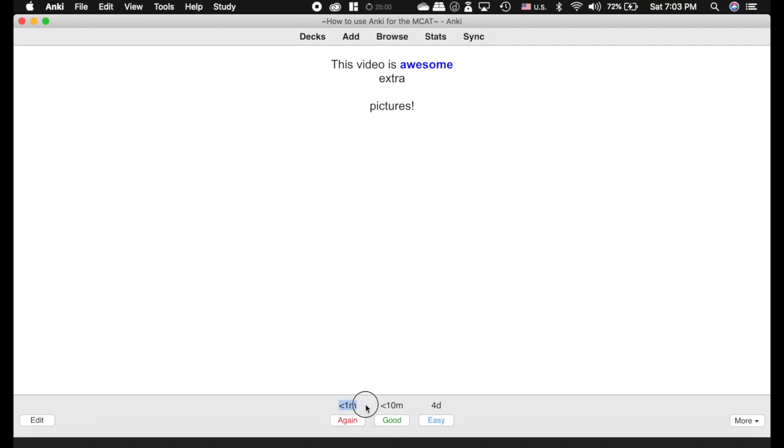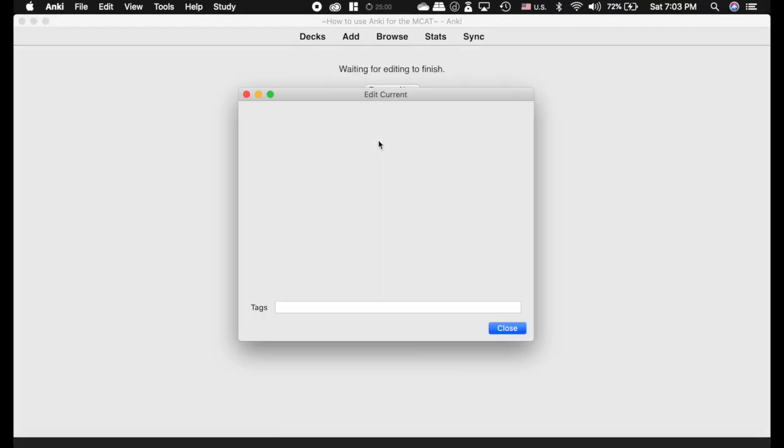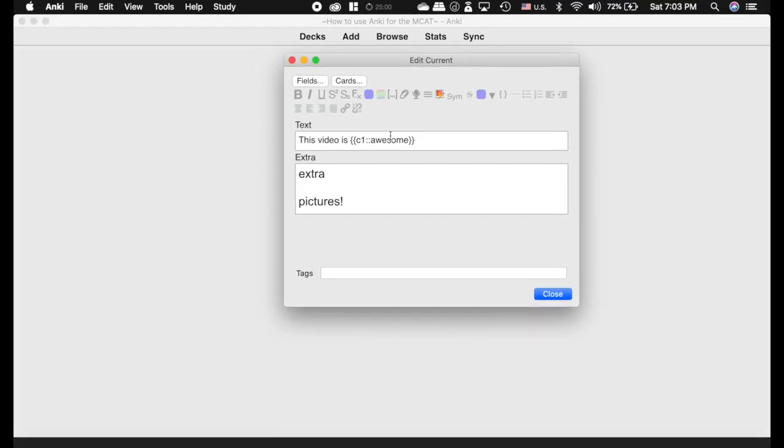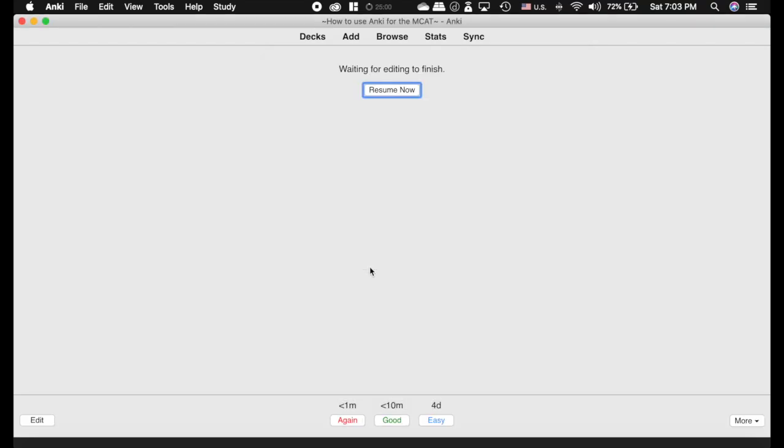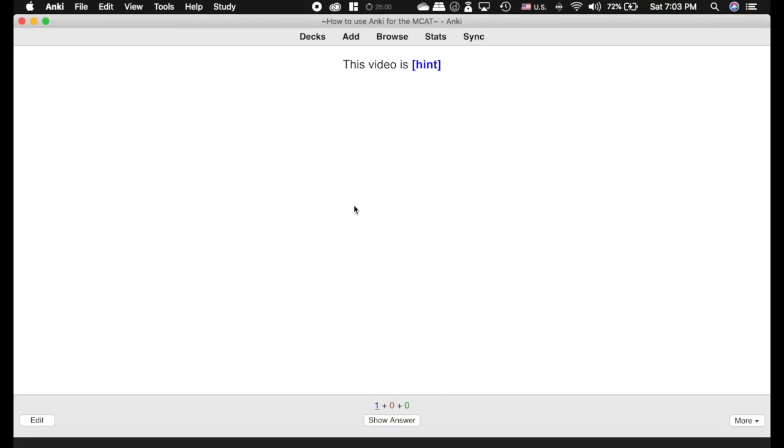Now, the settings I mentioned will actually change these things here. Now, I'm going to hit E for edit and go back into this screen and show you another thing we can do with this. If you add two colons here again, like I said, it's weird. Anki's just different like that. Add two colons, you can add a hint. Now we'll go back into the browser here, to the reviewer. And you can see that pops up here. But as soon as I do that, it goes away. And so that's a really useful thing to do.